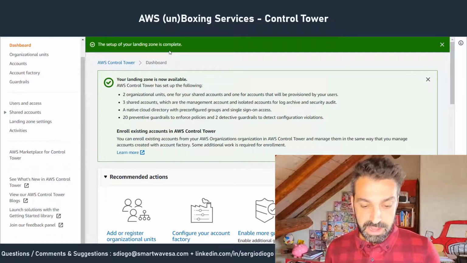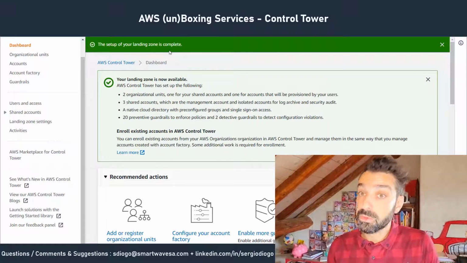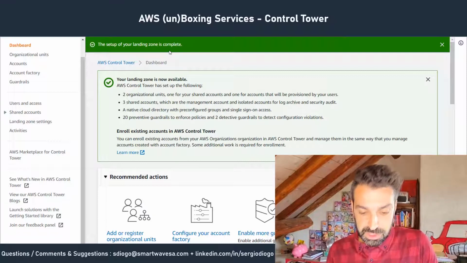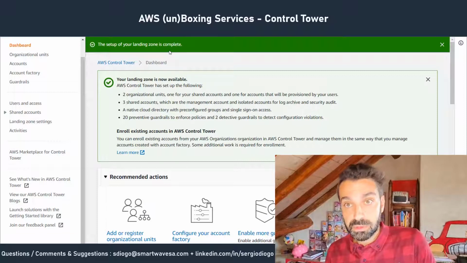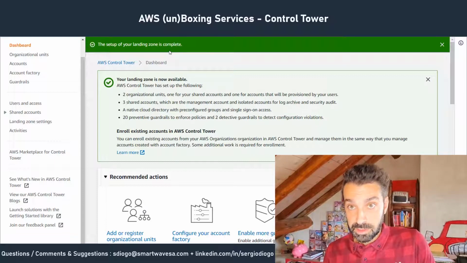And then on the left, you have a menu with features and functionalities you can now use, like the management and creation of new accounts, the ability to enable or disable guardrails, the identity and access management through single sign-on, and other features as well.